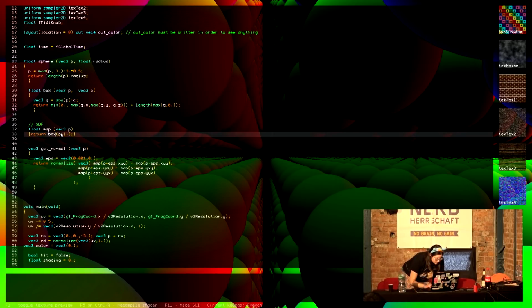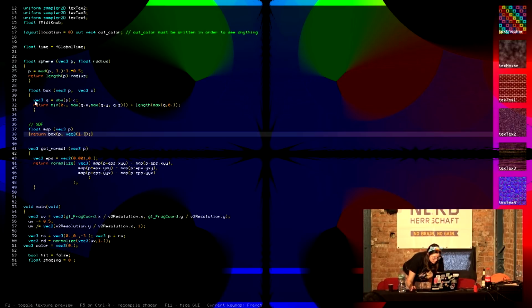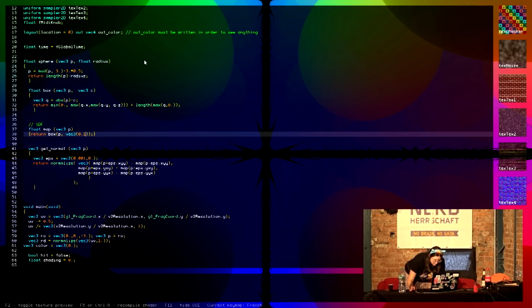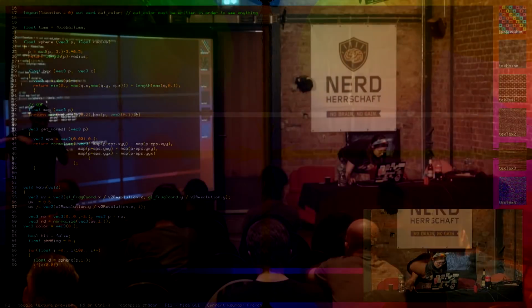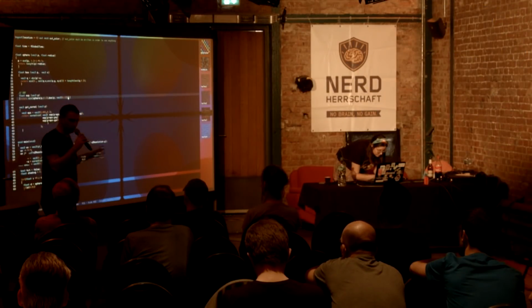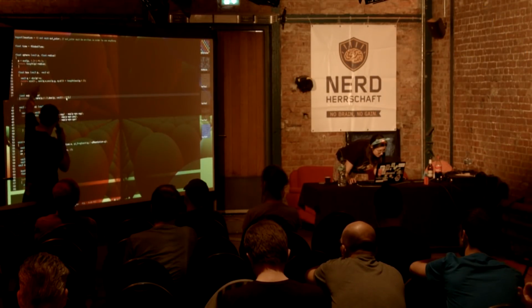So we've got a sphere, but we can show them very quickly, not even a smooth min, but just a little operation of adding geometries together so we can have some boxes as well, basically. But the idea is that your map function generally is quite complicated, in the sense that if you want four spheres, you'll have 4 sphere calls there. And then you can very, very easily add shapes together.